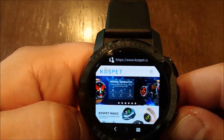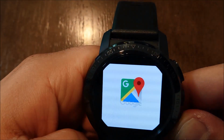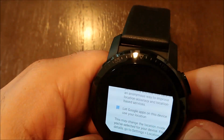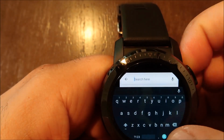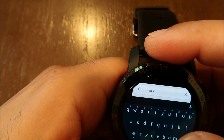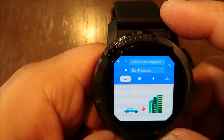And because it's running a full version of Android, it's got a browser, basically everything that a regular smartwatch will have. So the point of this watch is that you can leave your phone at home and simply use this as an all-in-one device that you can wear on your wrist. And that makes it very handy, especially on days where you might be traveling or going somewhere and don't want to bring your phone with you.